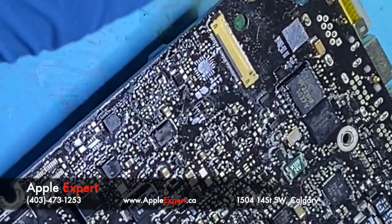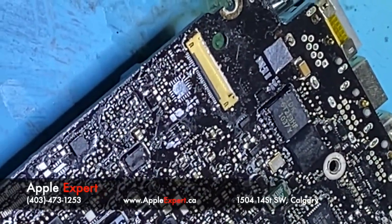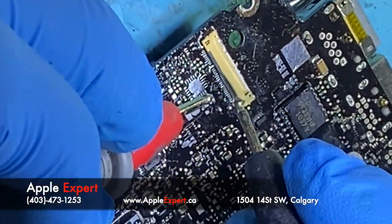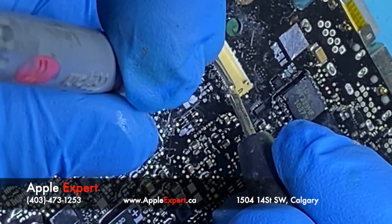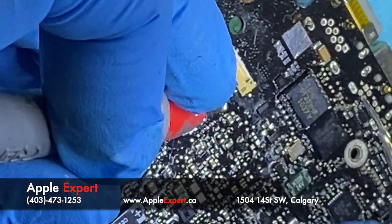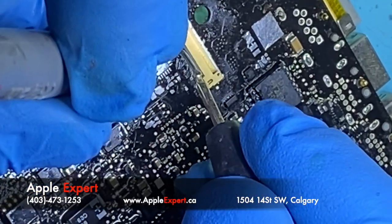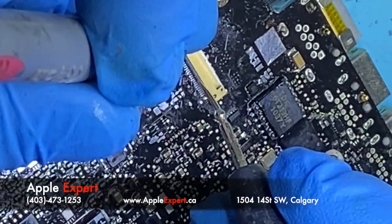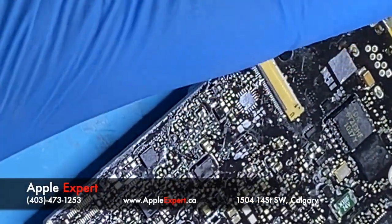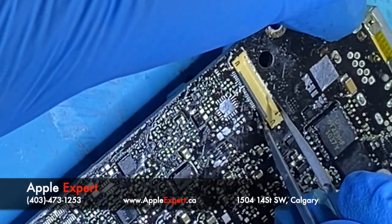Okay, so let me confirm. I'll confirm 9 and 10 with the third pin. Yeah, continuity, my voltmeter, I put it on continuity. That's good. Okay, let me check the rest of the pins. So this is good, good, good, good, good, good, good, good, good, good, good, good.